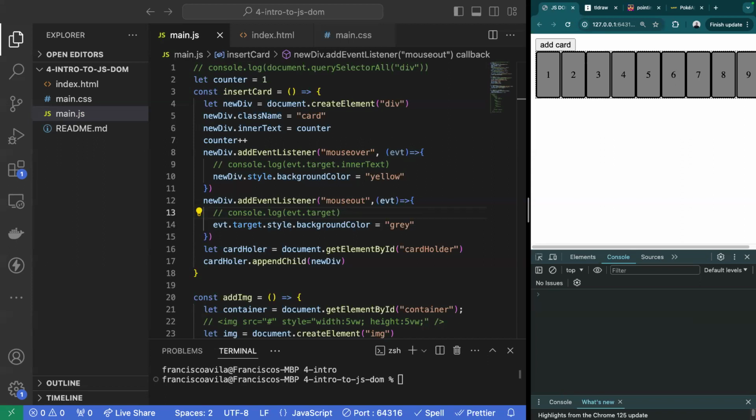So let's go into working with forms. And this is actually going to be the last part. Oh, excuse me. No, it's not. We have this and then event propagation. So let's go into working with forms inside of JavaScript.